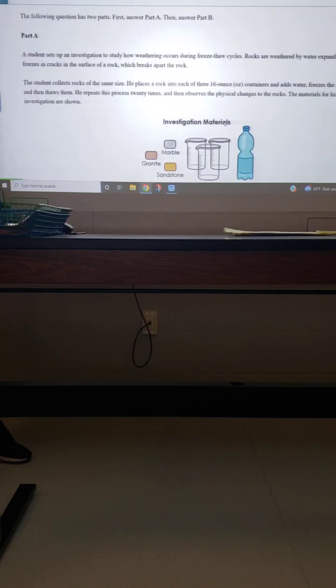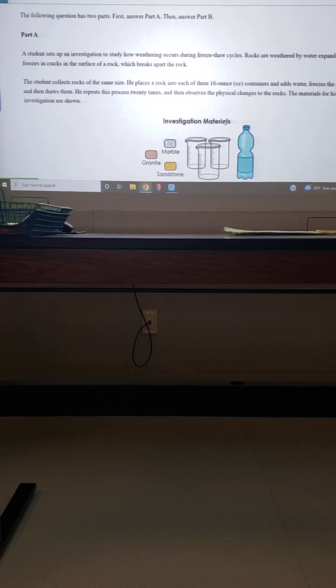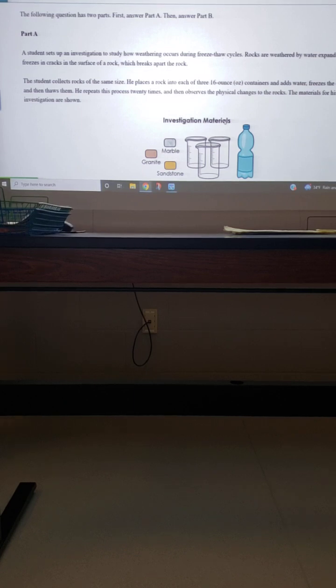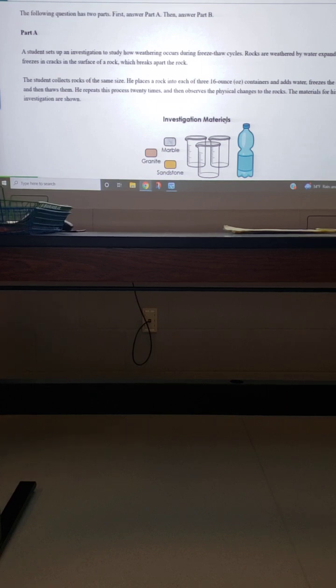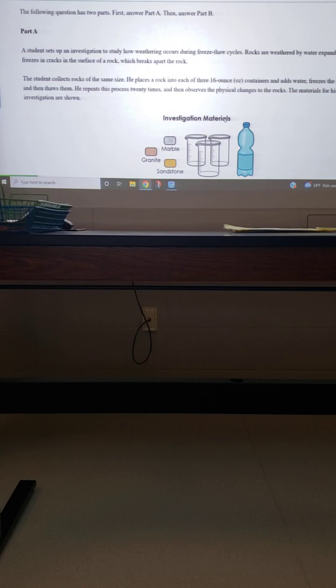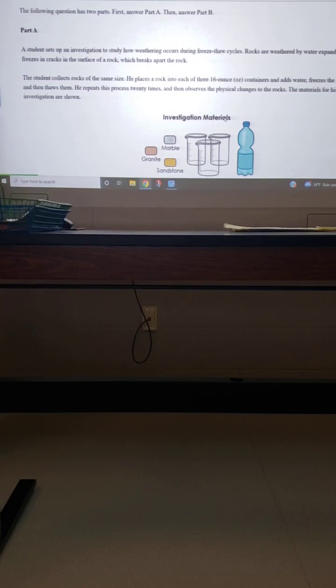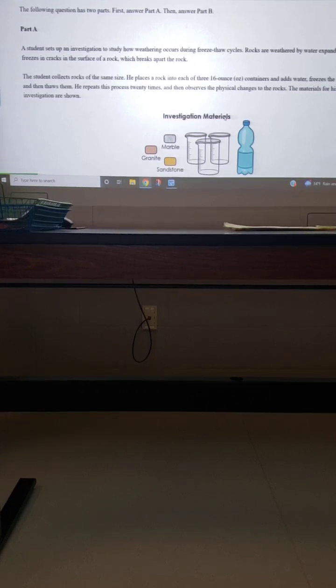Okay, so the following question has two parts. First answer part A, then answer part B. So part A, a student sets up an investigation to study how weathering occurs during freeze-thaw cycles. Rocks are weathered by water expanding when it freezes in cracks in the surface of a rock, which breaks apart. Okay, we kind of talked about this, right?